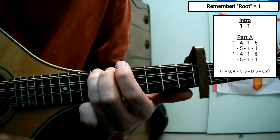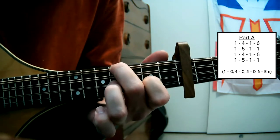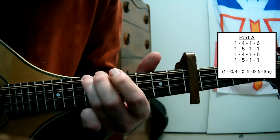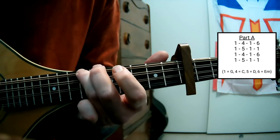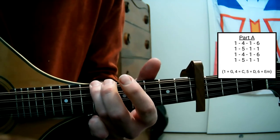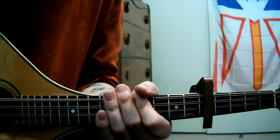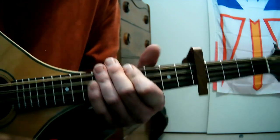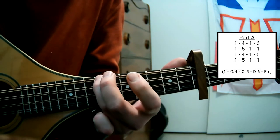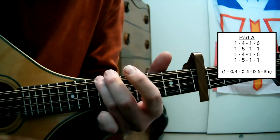So, root. Root, we're going to start now. Root, fourth, root, six, root, five, root, four, root, six, root, five, root. And that's it. That's your A part. Go ahead and pause it, practice it. Let me actually go through one more time slowly for you guys. Root. Four. Root. Six. Root. Five. Root.